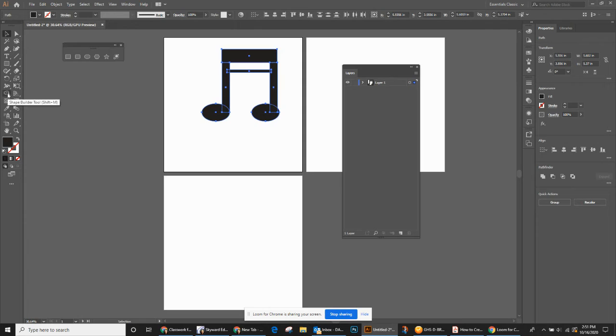And over here on the toolbar, we have this really cool tool called the Shape Builder tool. The keyboard command for it is Shift-M. In class, we jokingly call it the drunken snowman because it looks like a snowman that's fallen over. To make this work, I'm going to select all of my objects, and I come over here and I click on the drunken snowman.